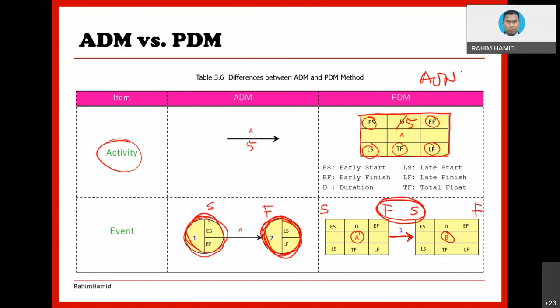Remember, I told you AOA and AON basically started with the finish to start relationship when they were invented initially. But then AON basically transformed into the PDM diagram by having different variations of relationship. So if we are going to draw using an AOA diagram, I should draw something like this. A, then B. On the left side of A, start, and then the arrowhead is finish. Then B will start, and then B's arrowhead is finish. And you notice FS. So it is the same. They have the same kind of relationship, except that the way you draw might be different.